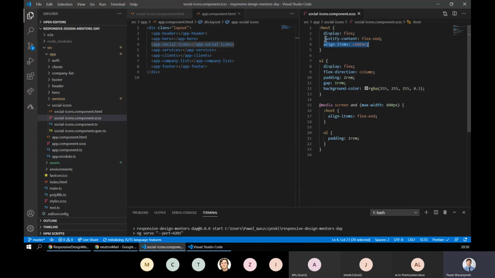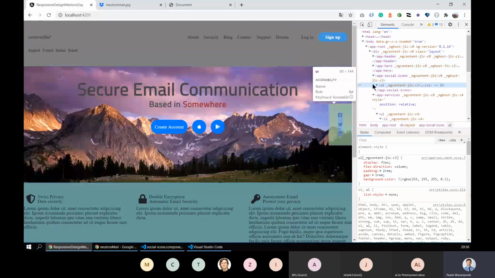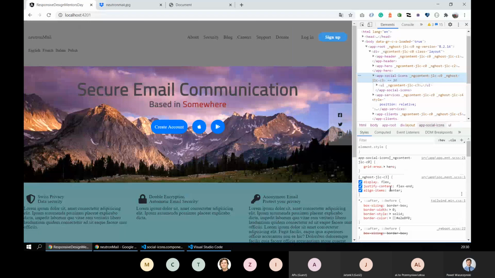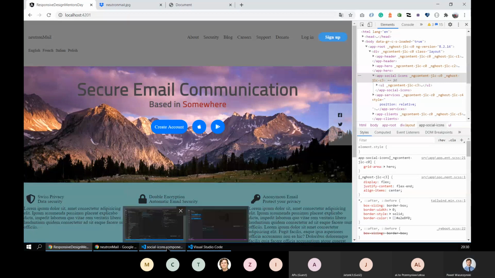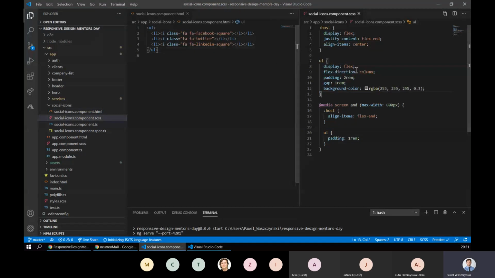So I center it vertically. I say justify content flex end so that it goes to the right side. So align items is, instead of stretching, I want to have it centered in the middle. What else was done? Yeah, so the icons. This list is also a flexbox container with the column flow. I give it a padding, just a background color to give it more contrast ratio, a grid gap. And basically that's it. And one media query for the smaller screen sizes because I didn't swap the image.